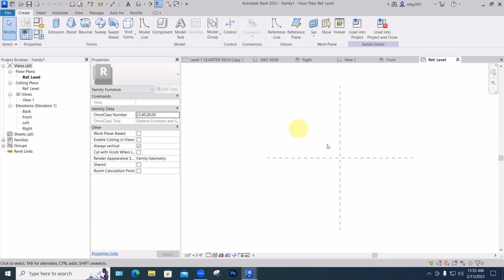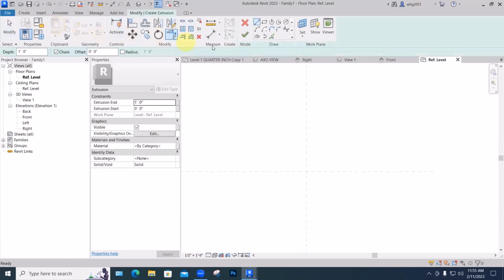And I'm going to start out by making a couple of extrusions for legs. I'm in plan view now, so I'm just going to use, let's say, 2 by 2 inch legs. And I want this to be, let's say, 30 inches high.